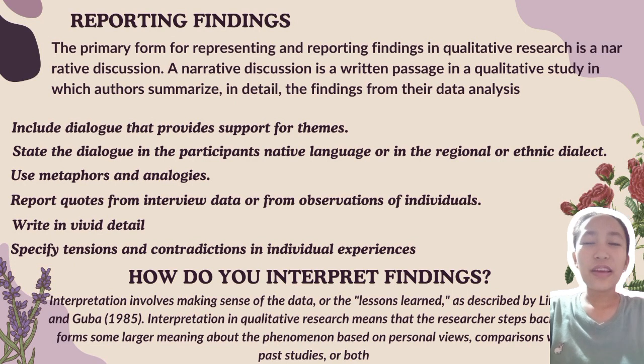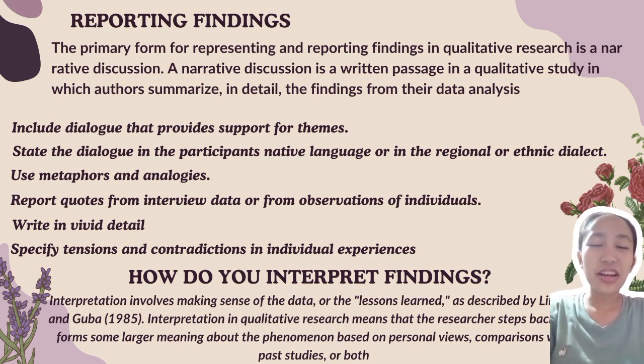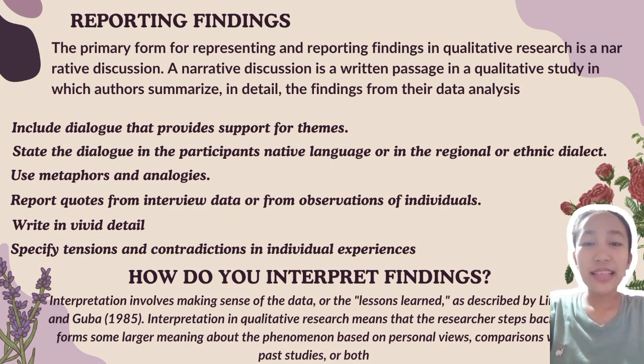When interpreting findings in research, it means you're trying to understand what the data means. It's like figuring out the lessons learned from what you've studied. In qualitative research, interpretation involves stepping back and thinking about what the data tells you about the topic. You might compare it to what others have found before or share your own thoughts about what it means. This interpretation is usually written in a section of the study called discussion or conclusion.